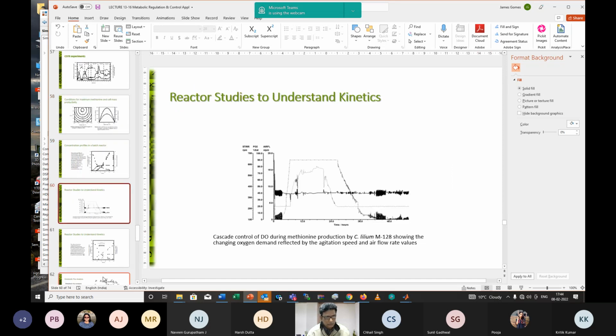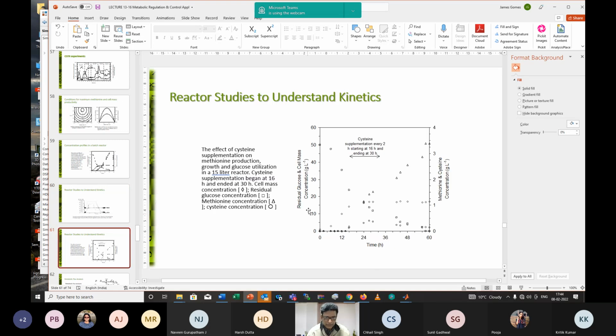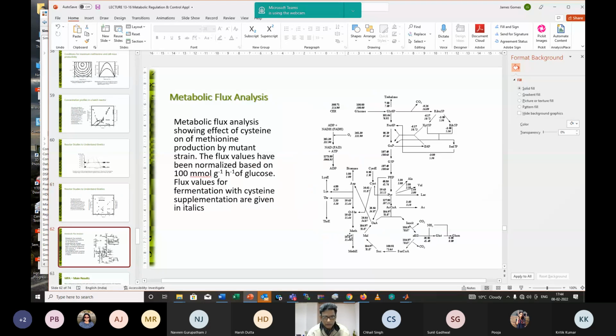We can ignore this figure for the time being. But what you see here is that you can actually have the plot from various reactor measurements, and you can see two different cases with cysteine supplementation and without cysteine supplementation, and you can see that the productivity changes. In one case, you'll have high productivity. In the other case, you'll have slightly lower productivity. Using this, you could do the flux analysis like I told you earlier, and you get a flux map. And then you find that you get this very high concentration predicted for methionine.